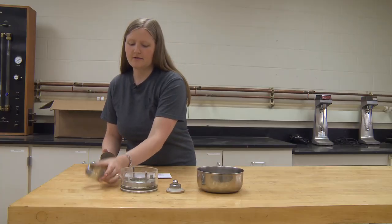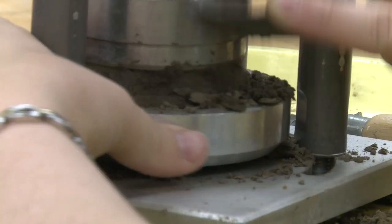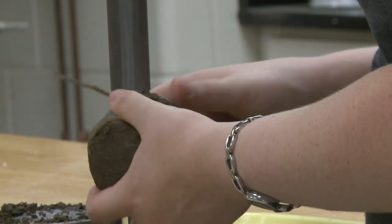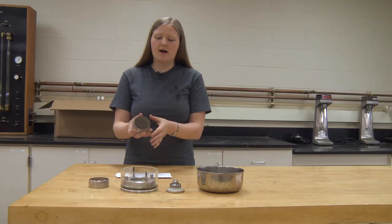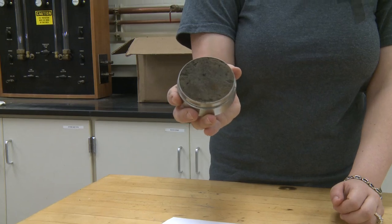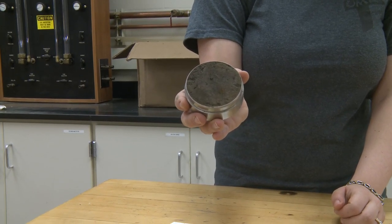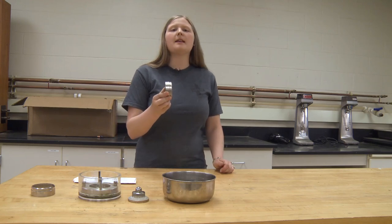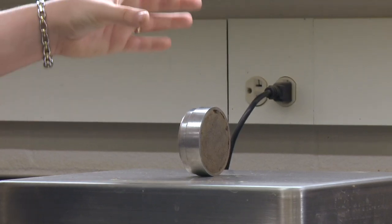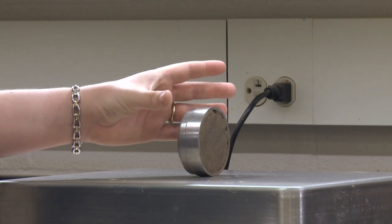You will need a ring, and in this case your ring will already have the specimen prepared in it by your instructor. The instructor should have especially ensured that the top and bottom of your sample is very smooth. The instructor should have recorded the empty weight of your ring, the diameter of the ring, and the height of the ring. The first thing to do with your specimen is to weigh it with the ring. It is important to ensure that you place the ring on the scale and not the soil, where the soil may attach to the scale and slip out of the ring.